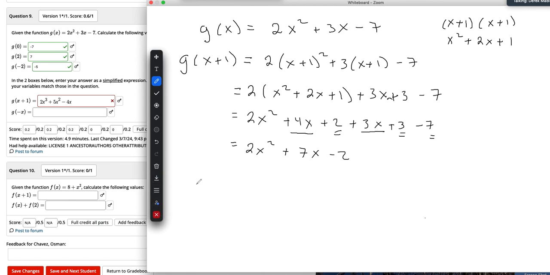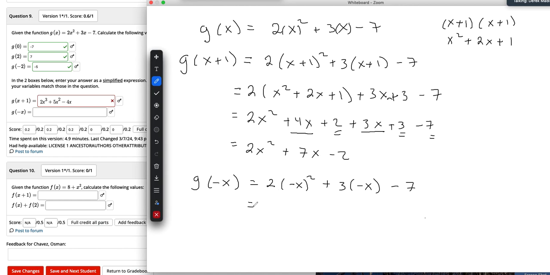The part 2 on this is actually quite a lot easier. So g of negative x, same idea, right? Again, whatever's in these parentheses, that's what's going in for those x's. So that will be a negative x right there. And then plus 3 times a negative x. If you think of there being parentheses around that, it's another way to write multiplication, but it maybe makes that substitution a little bit easier to see. And then minus 7 right here.